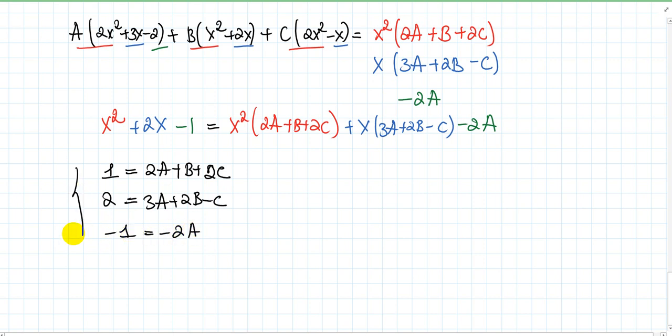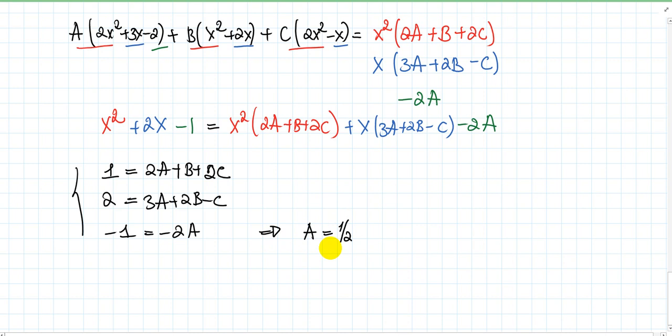Okay. So from the third equation, basically you've got 3 equations and 3 unknowns. By solving the system, you can find a, b, and c, right? So let's find a from the last equation and substitute it into the first 2 equations. What is a from the last equation? 1 over 2, right? If you substitute 1 over 2 instead of a in the third equation, it will be satisfied.